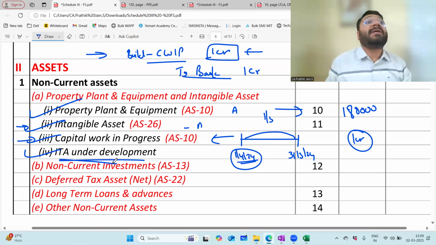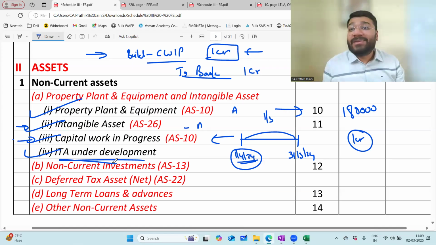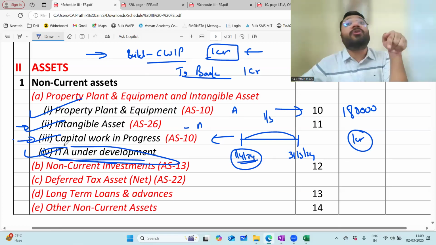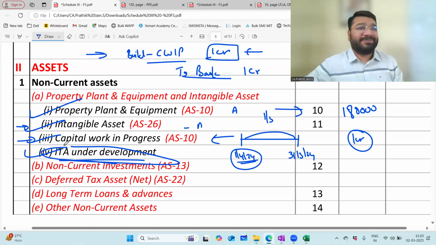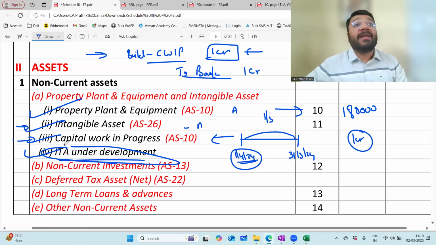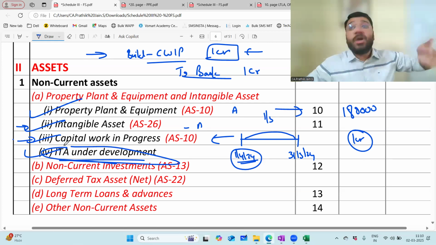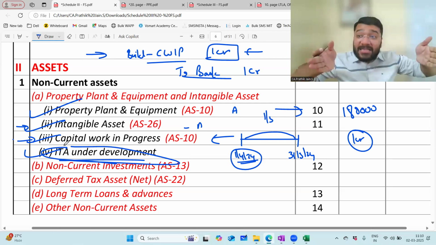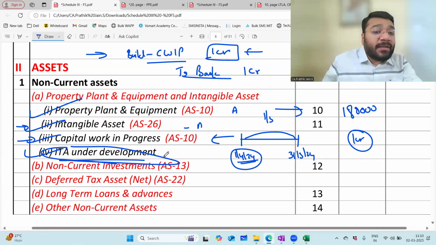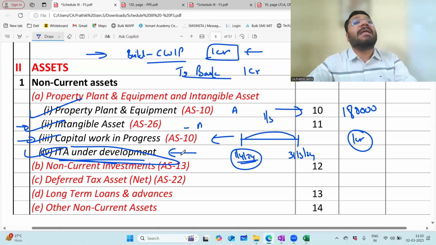The software people, to whom you're paying salary, no? That salary will be capitalized to the intangible asset under development. The salary you pay to the software developer who is developing the software is not an employee benefit. It goes to your intangible asset under development. Am I loud and clear? Any expenditure incurred right from buying the asset or constructing the asset till the asset is put to use will be capitalized in the asset account. That is how you get the cost of intangible asset under development.